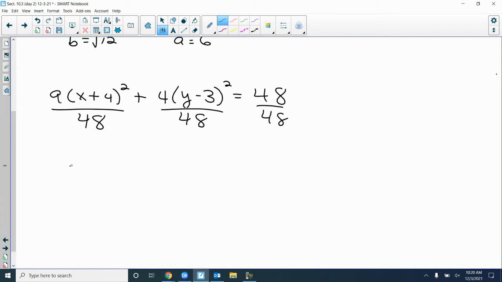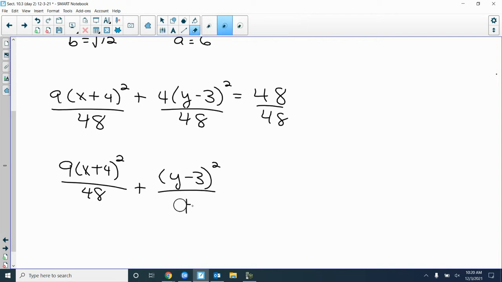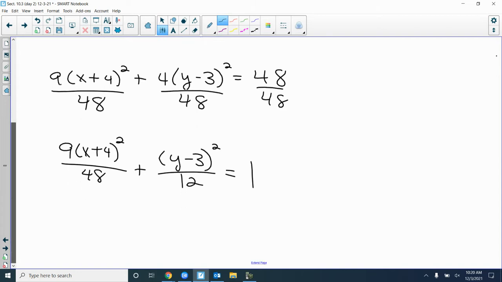All right, now I'll address this here in a second. You're like, hey, that doesn't work, does it? But this one does. That'd be 12 over 12 equals 1. Can't leave that. I got to make this over a constant. You can do it. What would go in the denominator? If I get rid of that, I got to get rid of that 9. Worked out real nice over there because 4 goes into 48. It basically simplifies to 1 over 12. What do we do on that left-hand side?